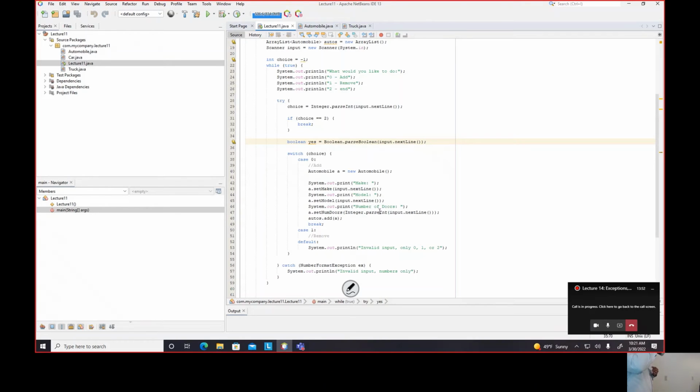It occurs when you are trying to compile your code. Compile time exceptions occur during compile time. Runtime exceptions occur during runtime.